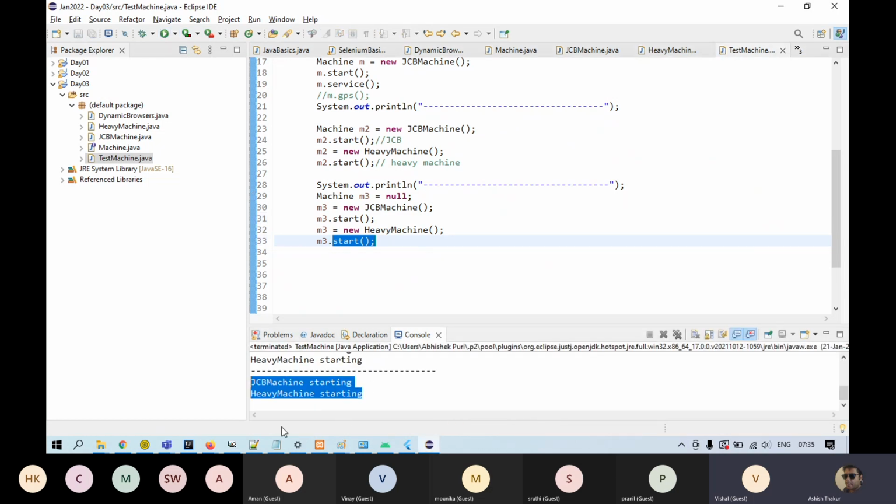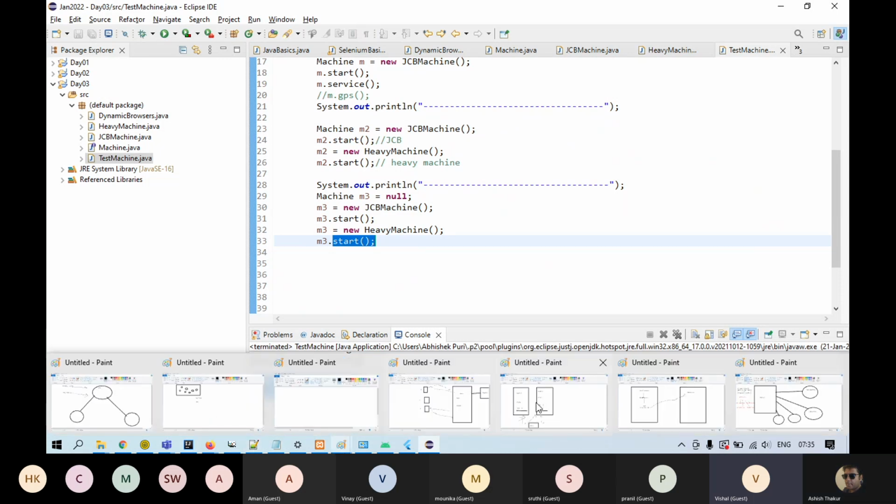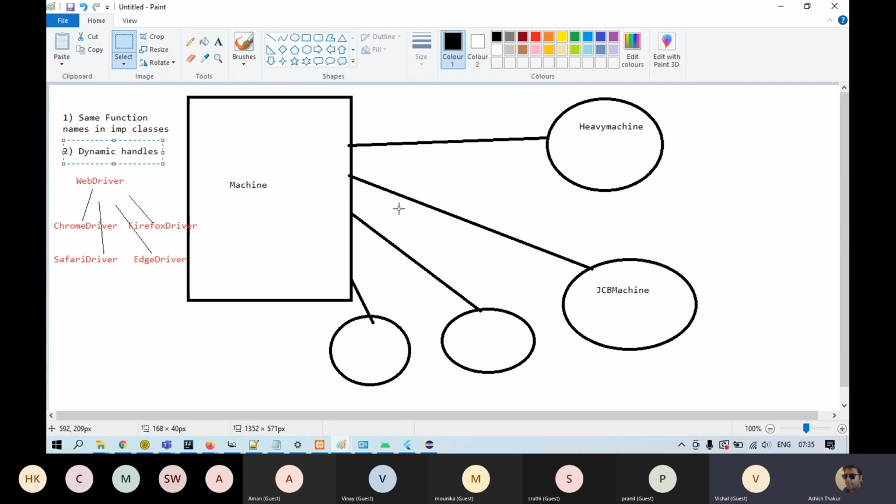Okay. Now I told you that we have a machine class and we can have any implementing classes. Similarly, you have the WebDriver interface and all the driver classes like Chrome driver, Firefox driver, all these classes are implementing the WebDriver interface.